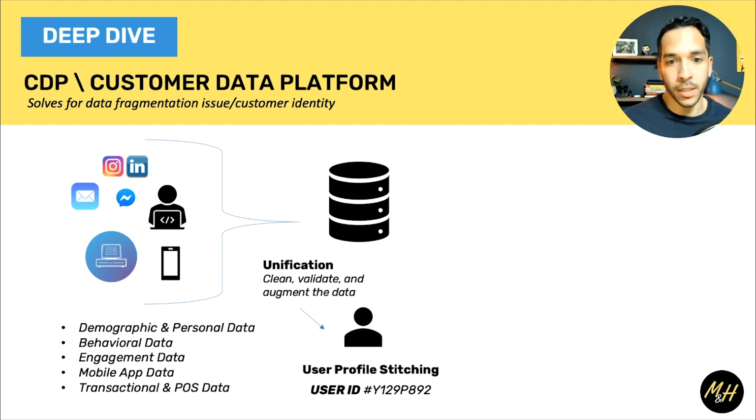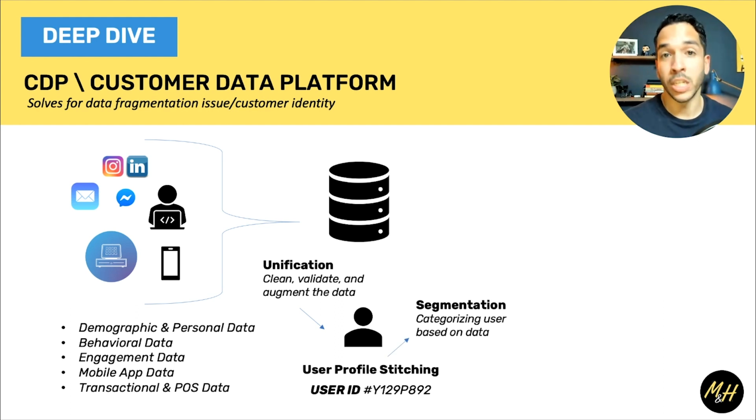What is the point? Well, then we could do this thing called user profile stitching, where we take all that information and create one singular profile. So it has your name, it has your email, your phone number, what social media channels you're using. It takes everything and puts it into one place and then assigns a unique user ID. The great thing about that is that now we could take that, we can create personas, right? Frequent customers, lapsed customers. We can define you in a category.